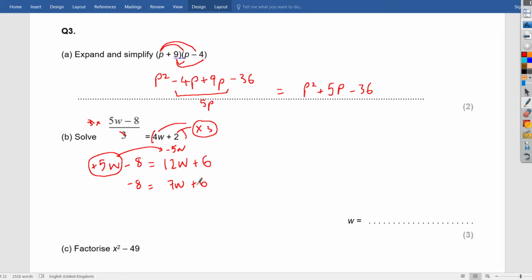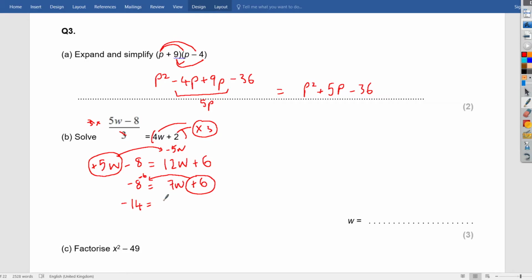Okay, now what I'm going to do is I'm going to take this positive 6. Always remember the symbol in front tells you whether it's plus or minus. I'm going to take that to the other side. Opposite of plus 6 is minus 6. And minus 8 minus 6, so you've got something that's negative 8 and it drops by another 6. So that's going to end up minus 14.